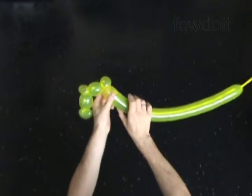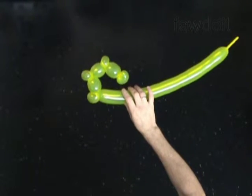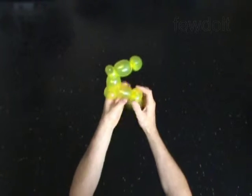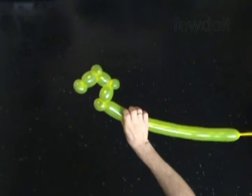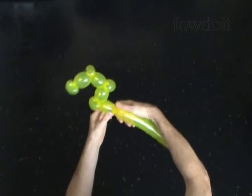Twist the sixth, 2-inch bubble. Twist the seventh, soft, 1-inch bubble. Lock both ends of the seventh bubble in one lock twist. Twist the eighth, 2-inch bubble. Twist the ninth, soft, 1-inch bubble. Lock both ends of the ninth bubble in one lock twist.